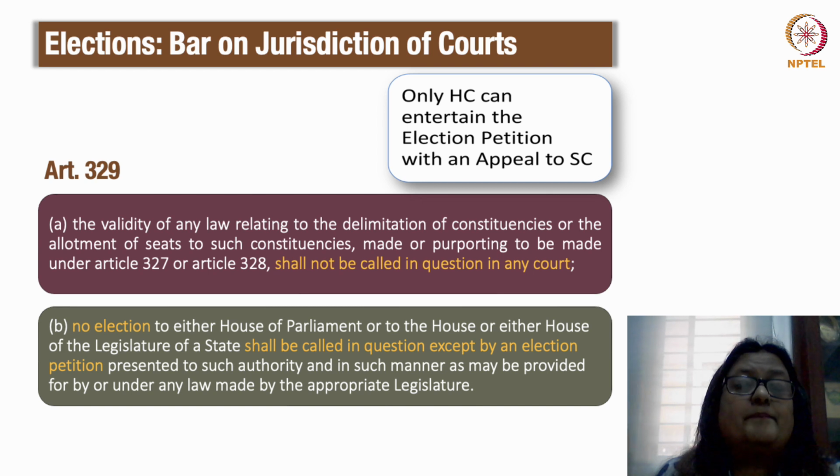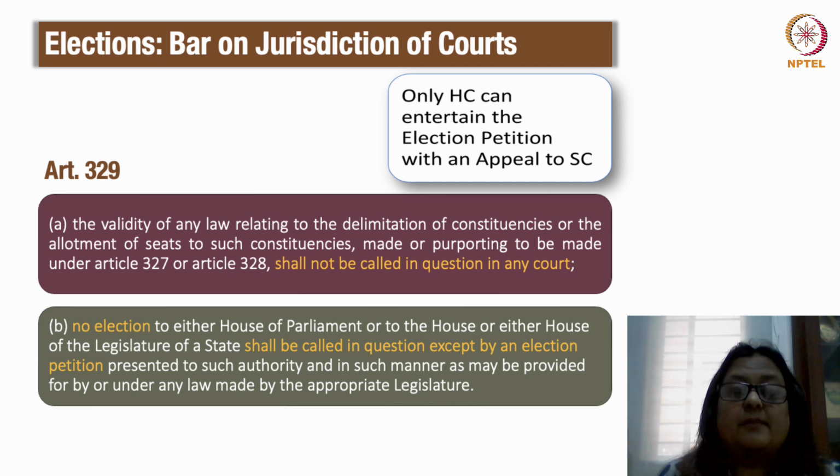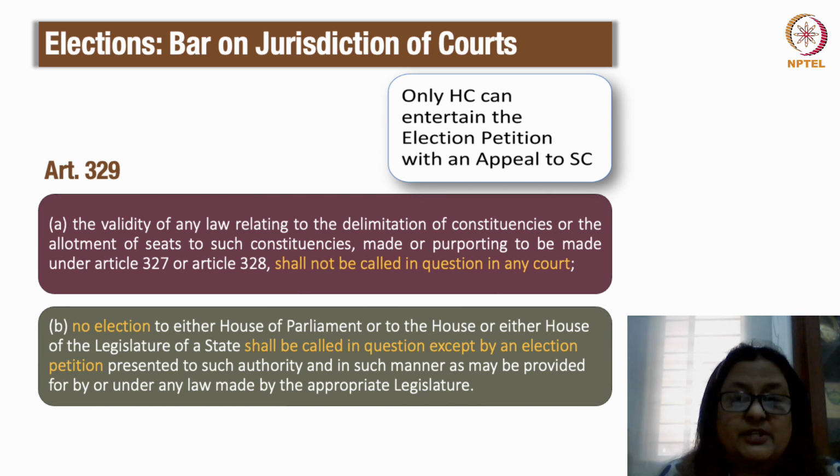The act of delimitation is purely of an executive nature and cannot be questioned in a court of law. Certain things can be questioned in a court of law through a format called an election petition, which has an appeal to the Supreme Court. But generally, the Delimitation Commission has the superior powers in conducting the delimitation of constituencies. Any election to either House of Parliament or to the House of Legislature shall not be called in question except by an election petition presented to such authority.